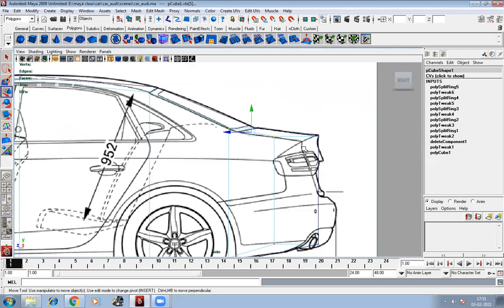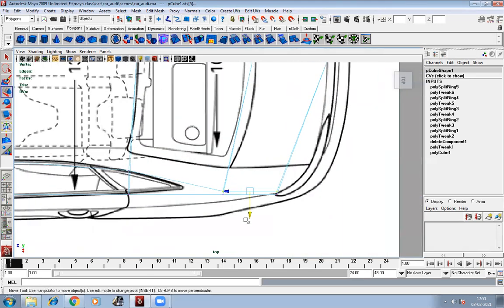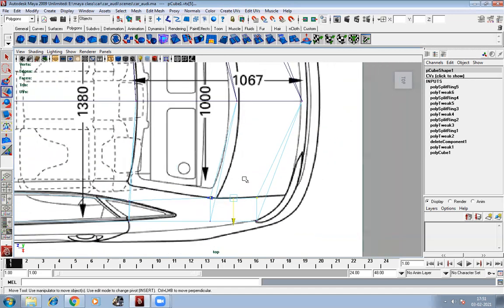Alright, top. So this is the point where your back should lie. Okay, and move this to this point here. Even this to this point. Select this one and bring it here.